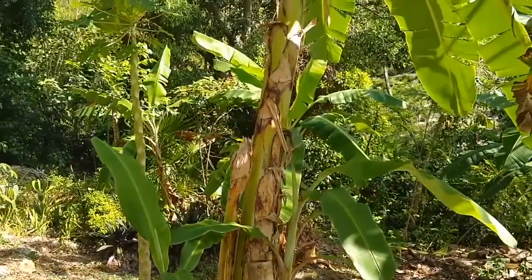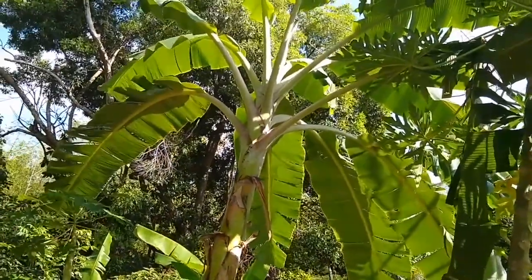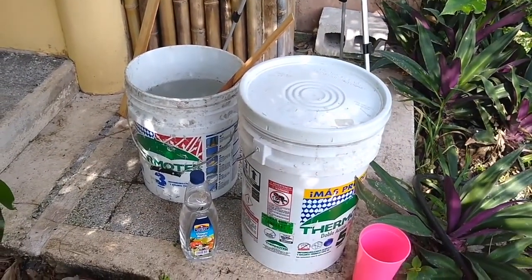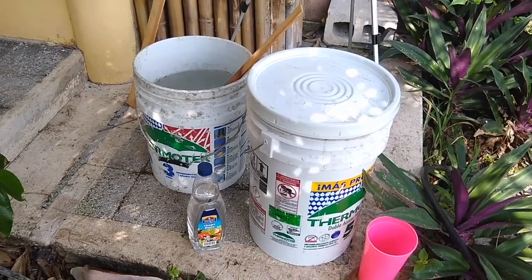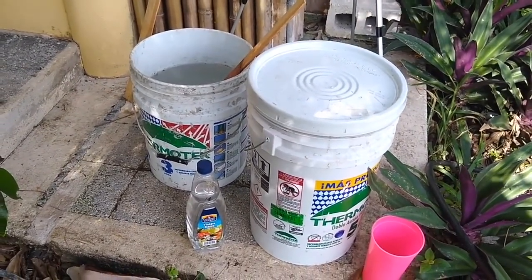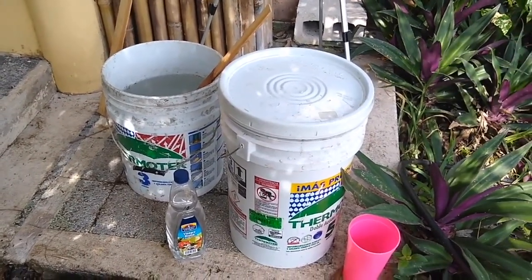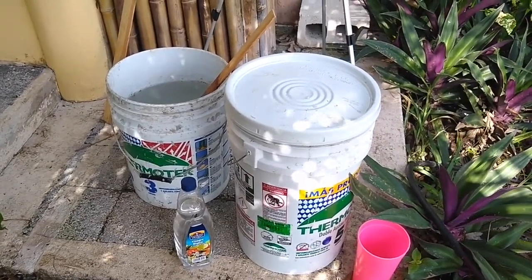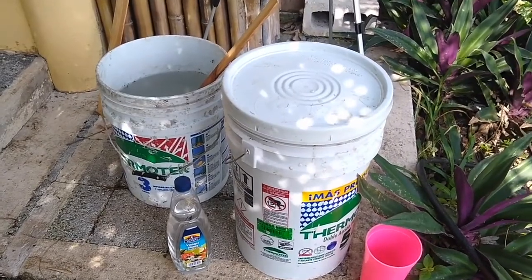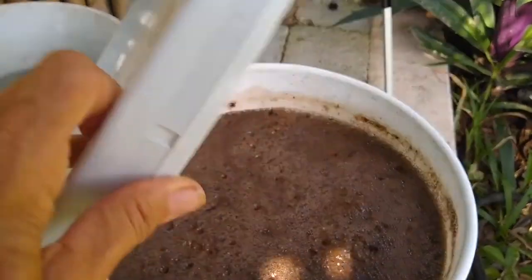So let's look at the formula that I'm going to add today to help the roots grow. Korean natural farming was developed by Master Cho, a Korean man, and he was the teacher of Chris Trump and many other people. And then JADAM was developed by his son. The practices are similar with varying names to things. So what I did is I made a really simple JADAM formula. Let's see how this looks — it's been fermenting about 48 hours.